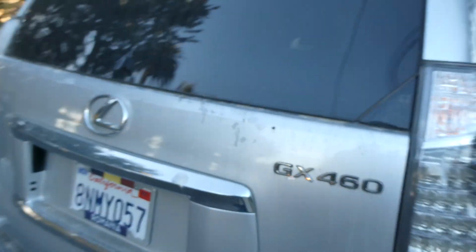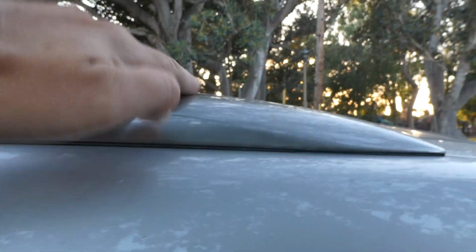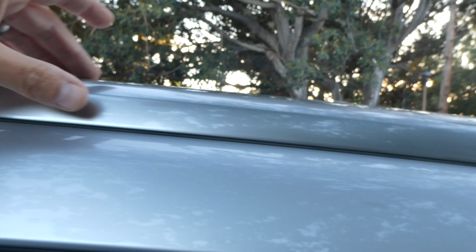MG here, and today we're going to show you guys how to take off your existing racks on your car or truck. In my case, this is a GX460 Lexus. This is my ride, and I just got myself a set of Gamiviti aftermarket racks. So what I've got to do is take these right here off of my GX460 in preparation to receive the new racks.